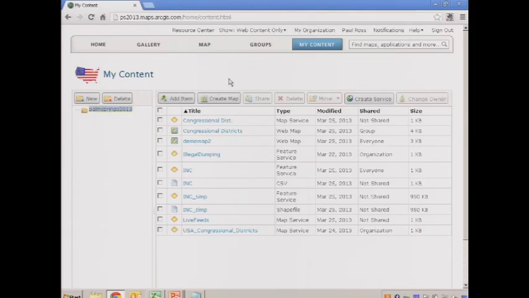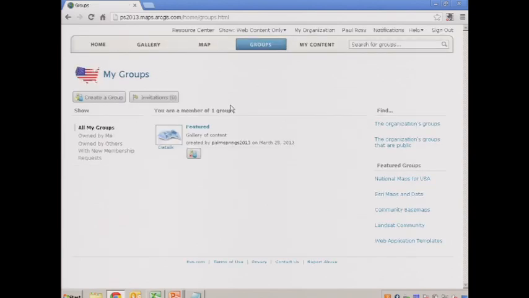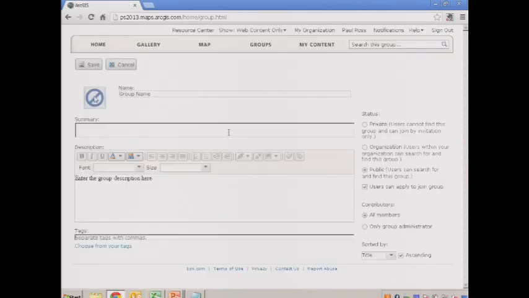So let's take a look at some of the stuff that Dave was just talking about. First of all, we'll talk about groups, and I want to show you how to create a group. So we're going to go into create a group, and let's take a look at some of the options that are available when you go to create a group. Obviously, you would give it a name and summary. So think about what the group's going to be for. Is it a department within an organization? Is it people who are part of a project? How's this all going to work? Because you've got some really cool options for both managing that group and sharing that information out.